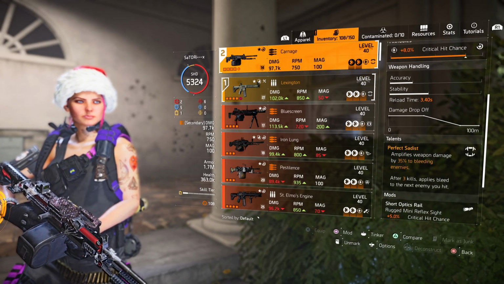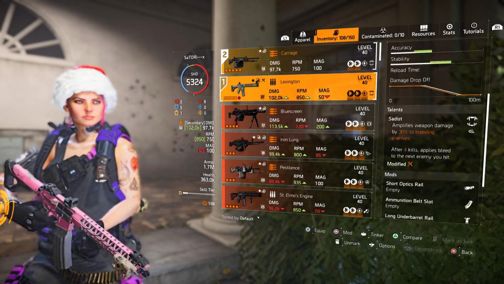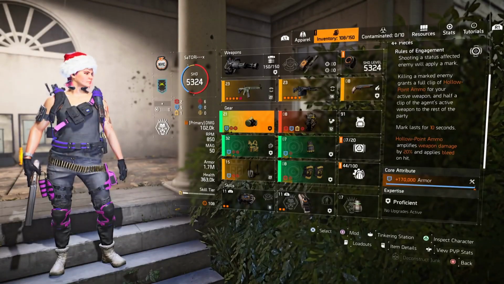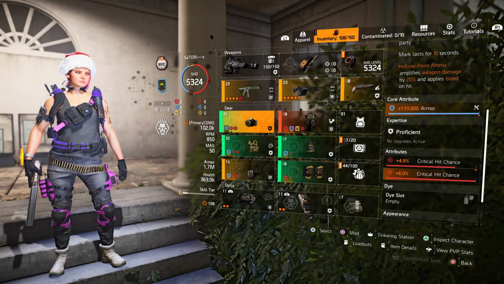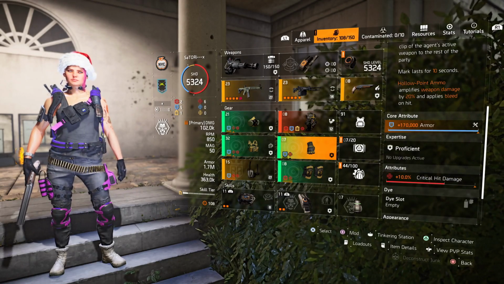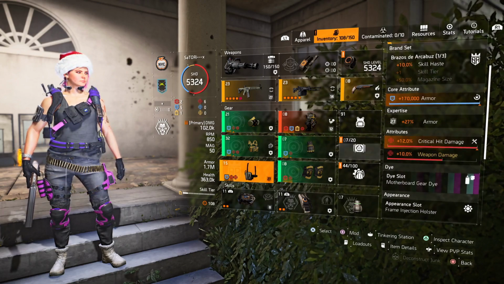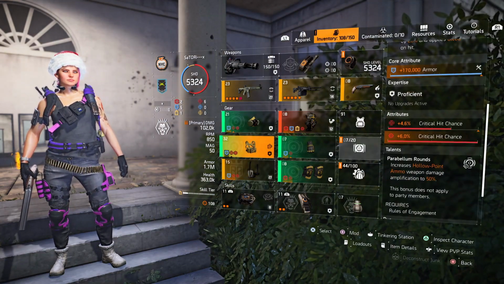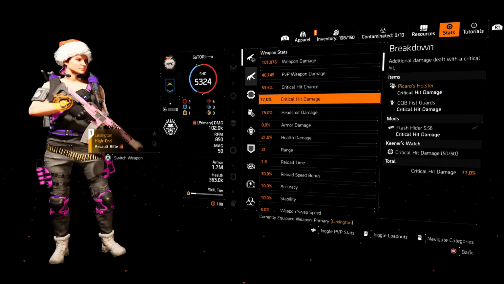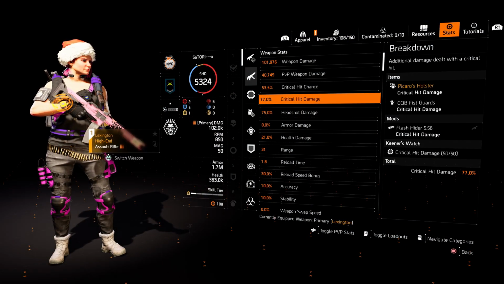So weapon damage gets amplified by 35% to bleeding targets as opposed to 30% from the normal Sadist. Okay, so for the attributes on the gear pieces, critical hit chance on the mask, vest, and knee pads, and critical hit damage on the gloves and Picaro's holster. And for the mod slots, critical hit chance on the mask, vest, and backpack. And for the stats, 53% critical hit chance and 77% critical hit damage.